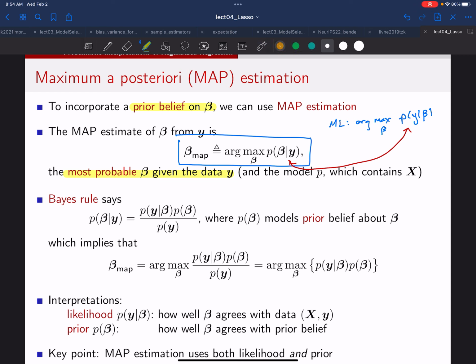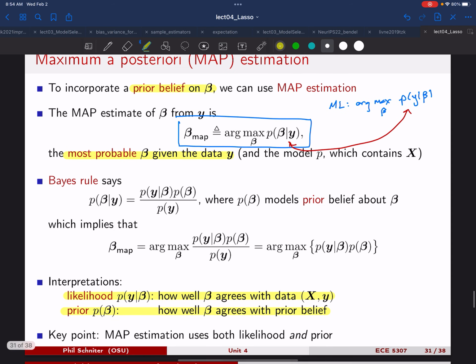So I have now two things. I have the likelihood, how well beta agrees with the data x and y, and the prior, how well beta agrees with my prior knowledge of it before I ever saw any measurements. So those are two different concepts. This approach, MAP, uses both the likelihood and the prior, where maximum likelihood uses only the likelihood alone. Okay, so any questions on this? Let's see an example.